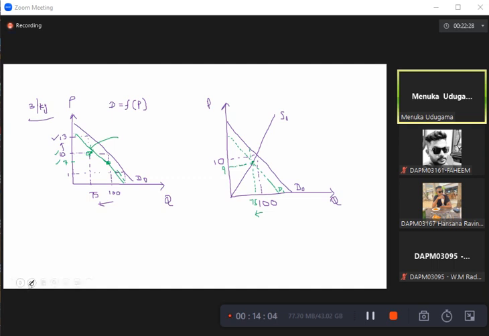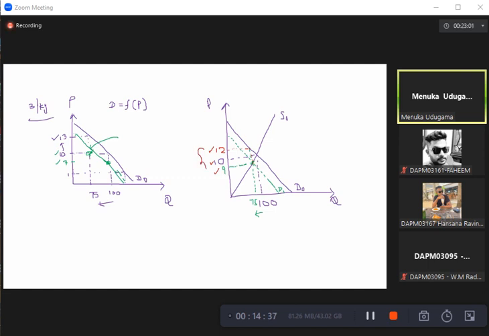Right? So if I use another color and take this dotted line all the way up to the actual demand curve, let's say that's about 12 rupees, because it should be greater than 10. So this was the original price. With the tax, the price of a kilo of tomatoes went up to 12, right? And this is how much the consumers pay, and this is how much the producers get.